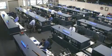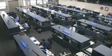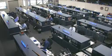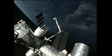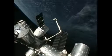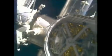It's going to be a busy day on board the International Space Station. Lots of activity taking place inside as the crew works on various science and maintenance tasks. And then outside the space station, quite an unusual activity going on today, as this will be the first time that an unpressurized cargo piece is going to be removed from the SpaceX Dragon spacecraft, which you see there docked with the International Space Station.